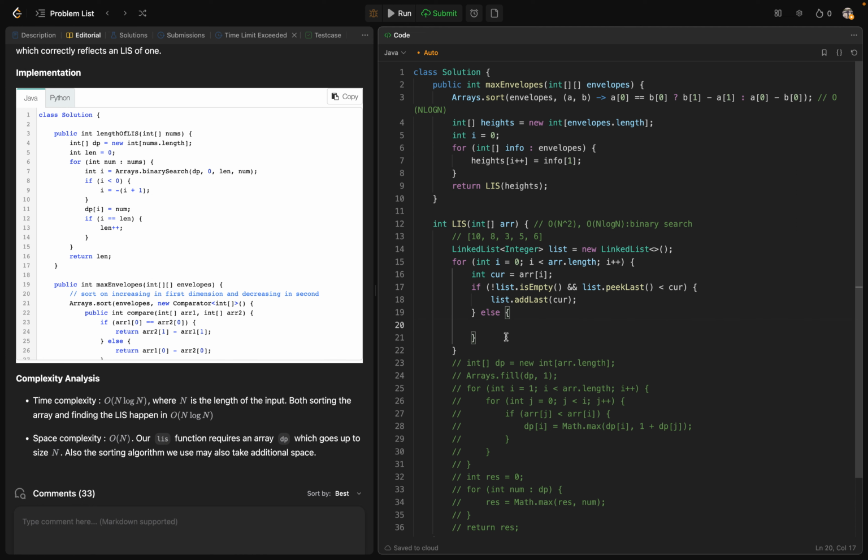If not, we find the position using binary search.